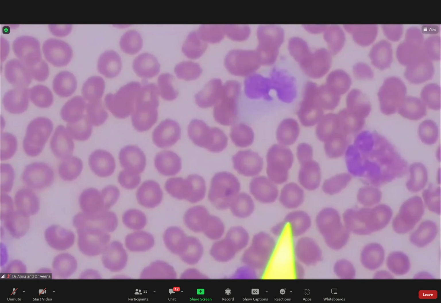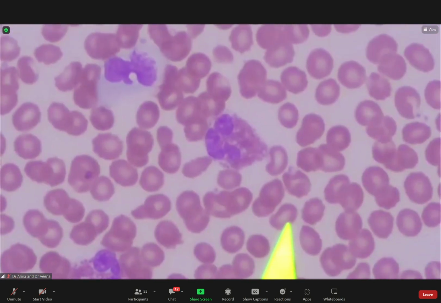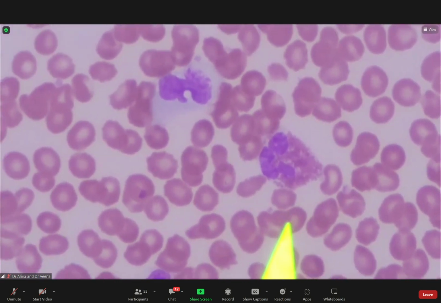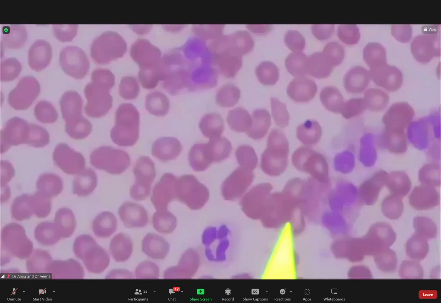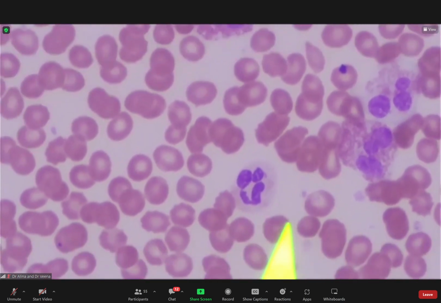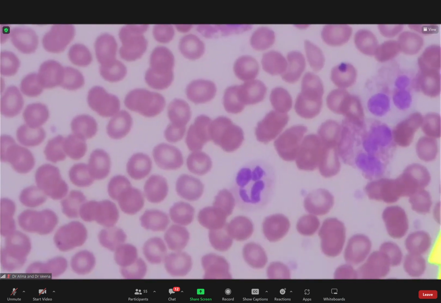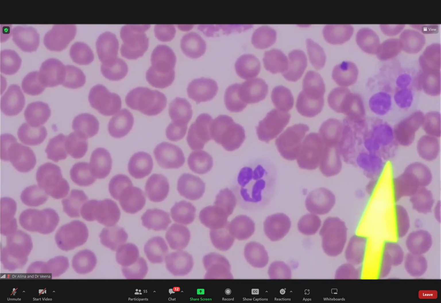Okay, so eosinophils, make sure that you are able to identify them. They have very orangey, pinkish granules. Okay, they're different from neutrophils. This is a neutrophil here. Okay, hardly has any granules. And this is an eosinophil. And of course, they are different from basophils as well. Okay, so try and train your eyes to identify these different white cells.